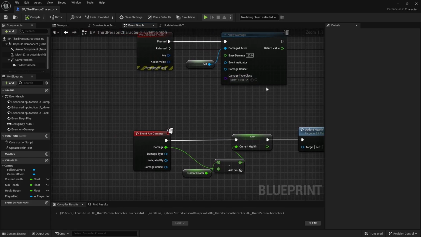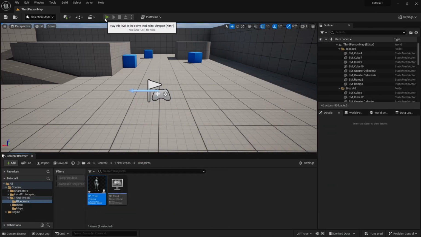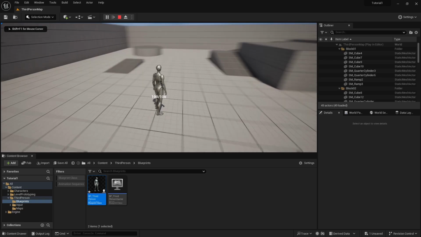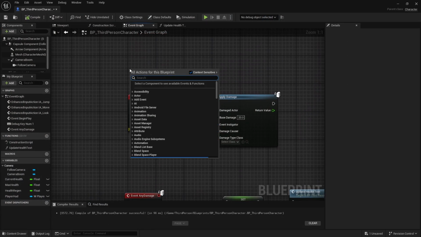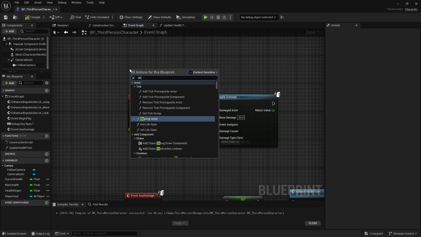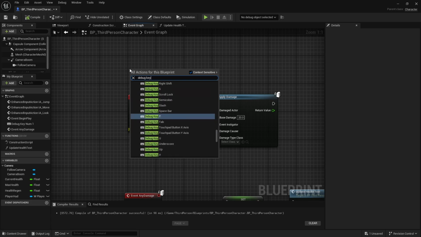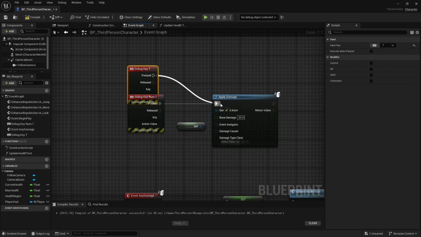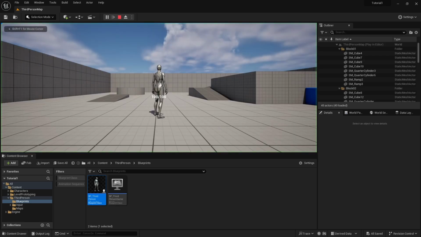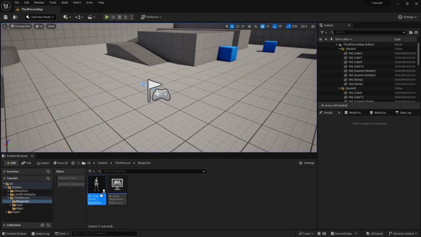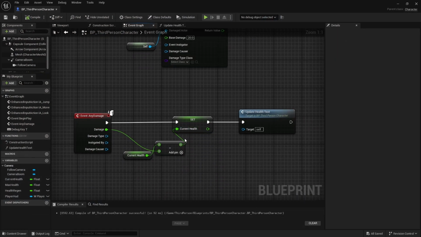Now, if everything I've done is right, it should take 20 damage. It might be the debug key. Let's just do T, because I think. Let's just do this. What have I done wrong?